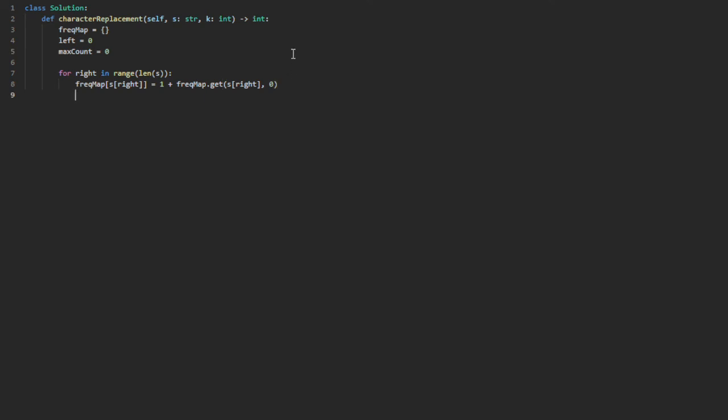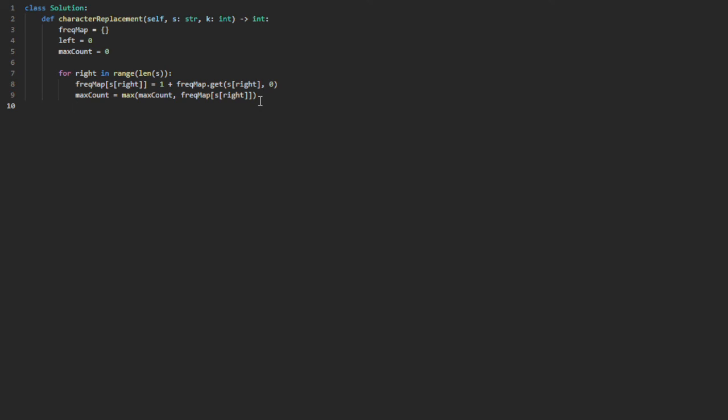So then we're going to update our max count, which is going to be either the current max count or the value at our right index. So we're going to take the max of the current max count, or the value, since the character at the right index could become the character that occurs the most amount of times. So that's why we're going to take the max of either the current or the value at the rightmost index.